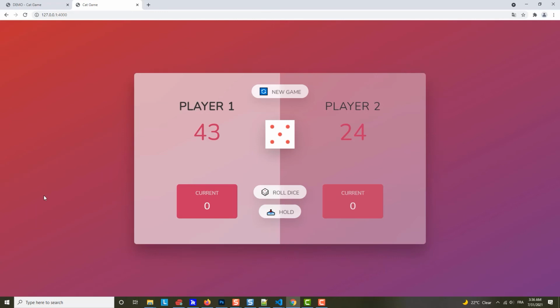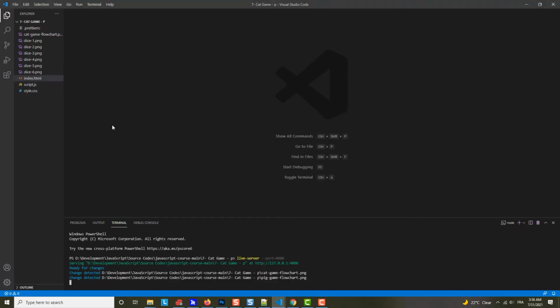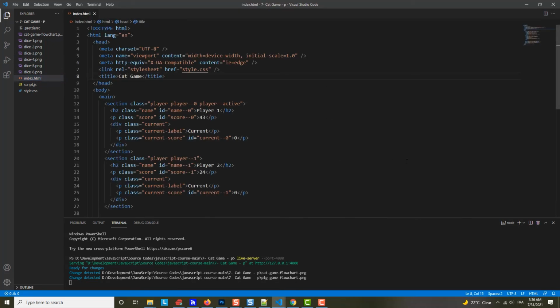So let's go back to our code and see our HTML file, and let's just tell you where this initial value comes from. So this is the score that you just saw, and this is the other score.